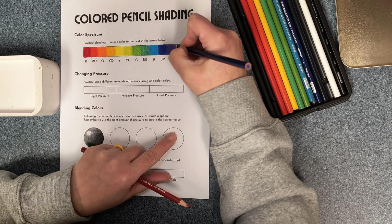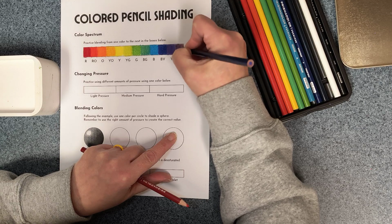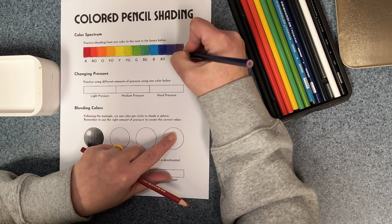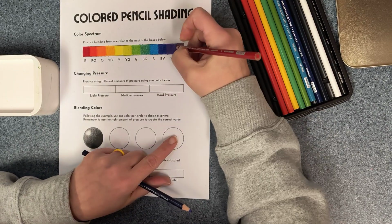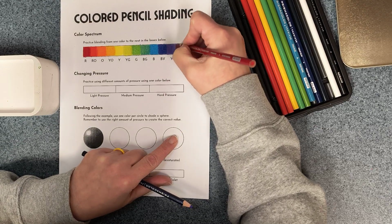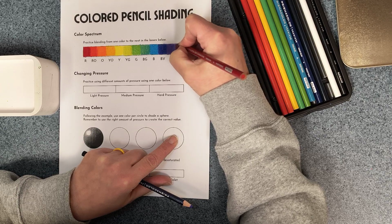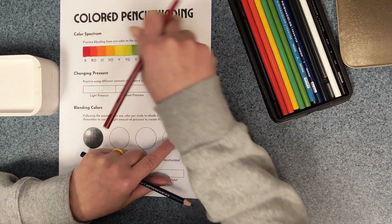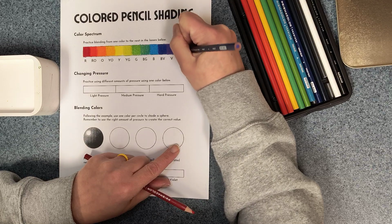Whoops, went out of the lines a little bit. Do your best to stay in the lines. I know it is very difficult to do that. It is not easy, but do your best. I'm going to go back in because I kind of want this to be a little bit more vibrant. And if this was completely connected in a chain, then it would look very seamless, like if it was in a circle. And I'm just going to blend this one more time.